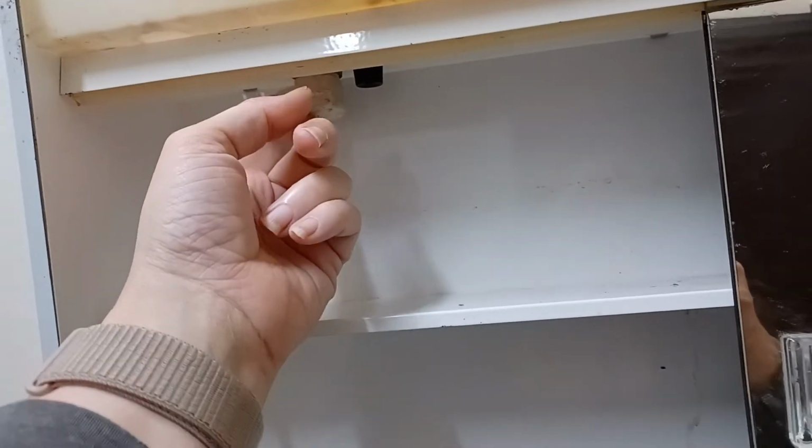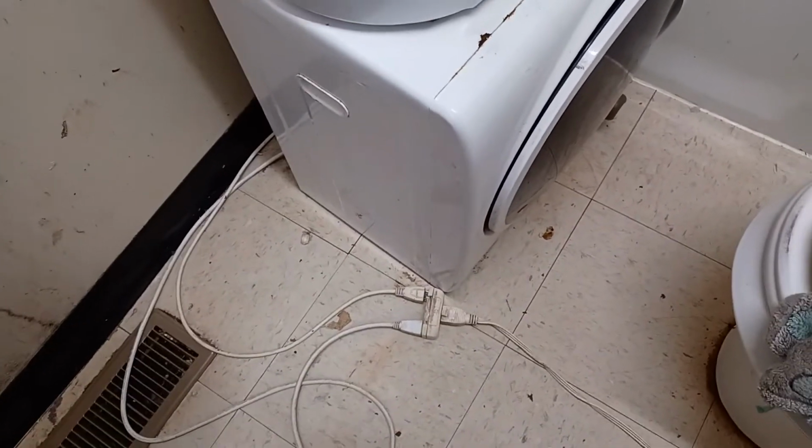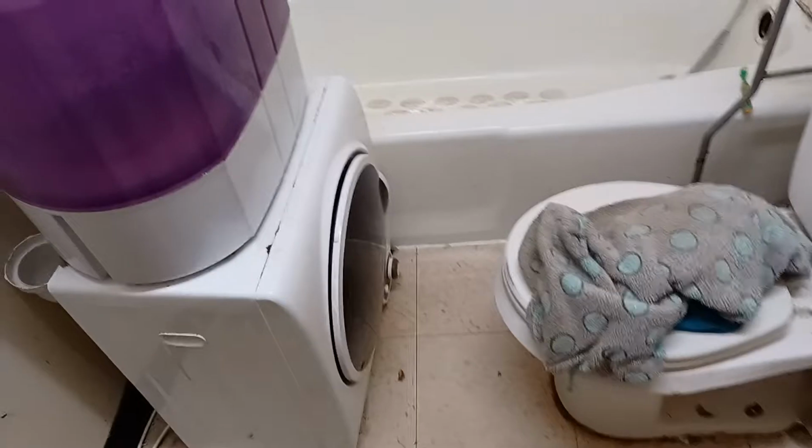And I just connect an extension cord there, and then down there I connect it to a 3-way, and then the other end goes into the extension. I don't know if you're supposed to do that or not, but that's how I do it.